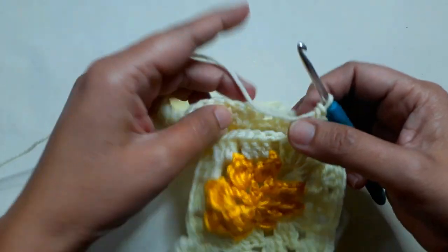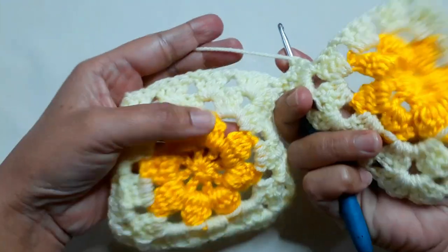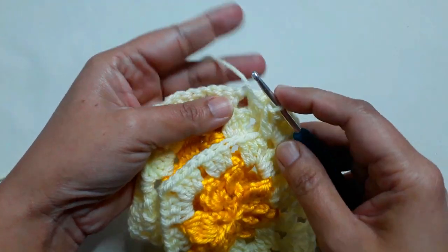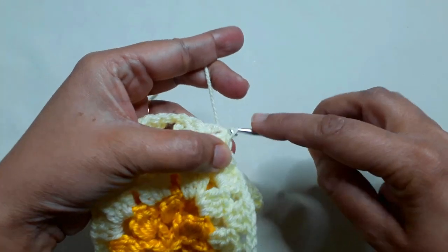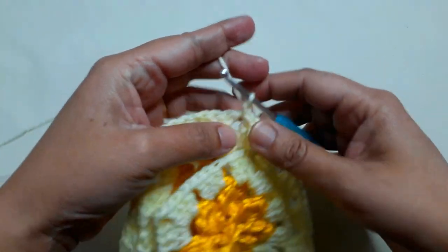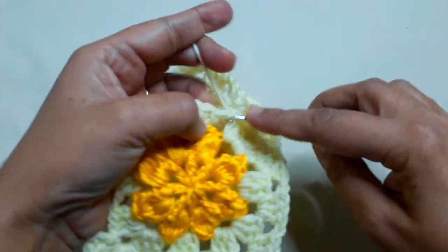After making 2 double crochet, again insert the hook from back side. You can see this back side. Insert the hook from back side and make a slip stitch. Then make a chain and jump toward the next chain space and make 3 double crochet.